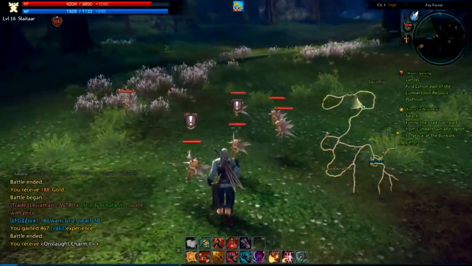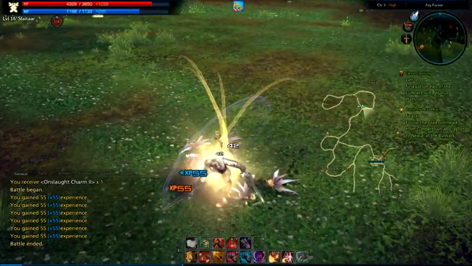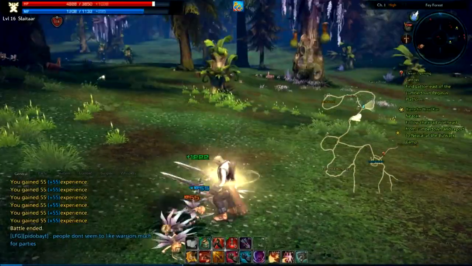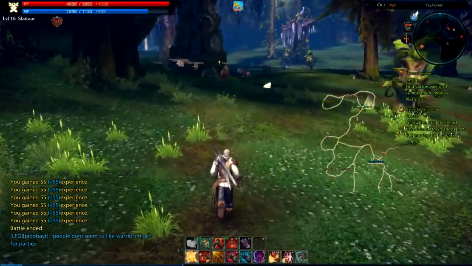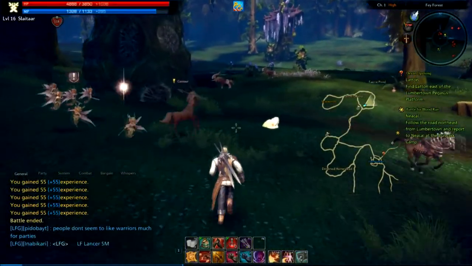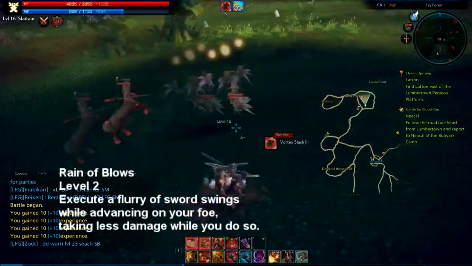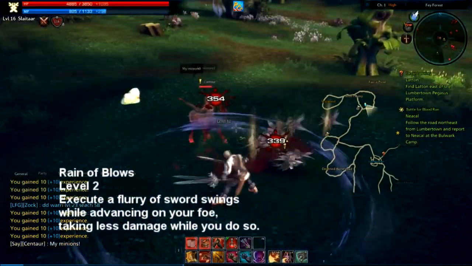I'm hoping he's going to show it off here. Can he do it? Why picking on fairies? No, he's just going to cut him up. Why not? Absolutely. His first main ability is something called Rain of Blows, which I think I do here. That does quite a good amount of damage, but it also reduces the damage you take.